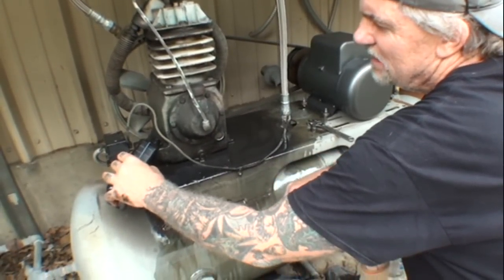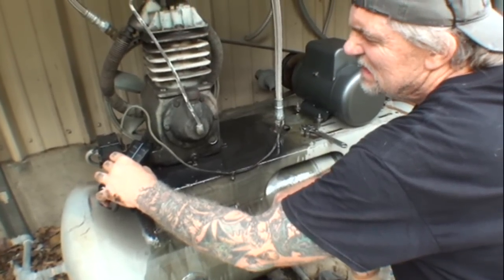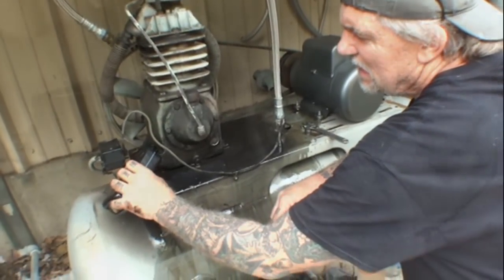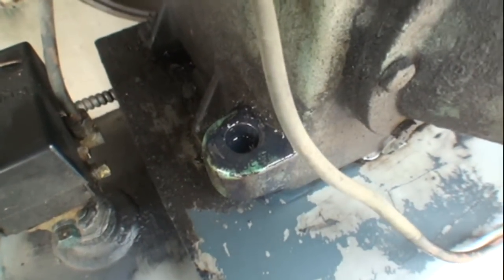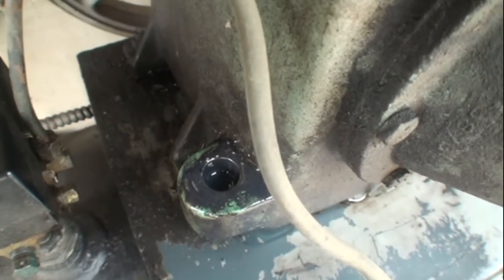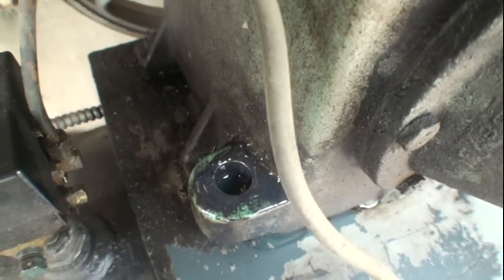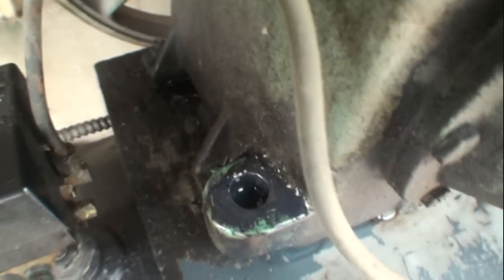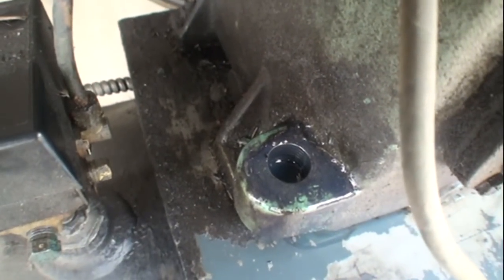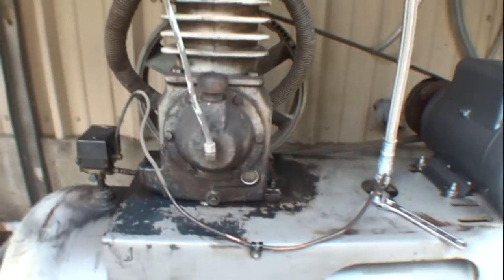So we're going to go ahead and put our brand new oil in it. This is not motor oil, once again, Manny. I know, Pete. It's air compressor oil. If you look inside the filler hole for our oil, you want it right where the threads end. That's the rule of thumb. If your sight glass doesn't work, it should be filled right to the bottom of the threads to your plug. This compressor actually takes a quart and a half.